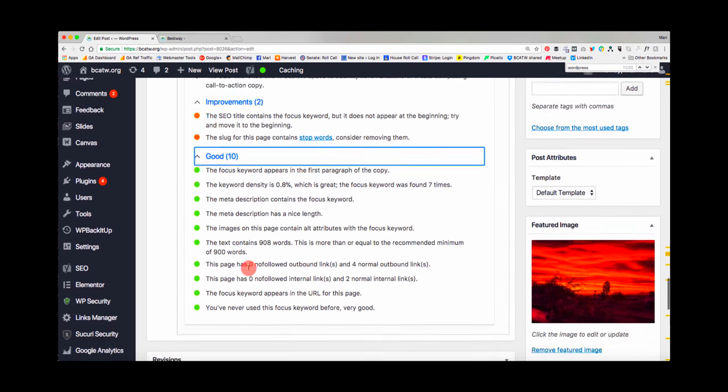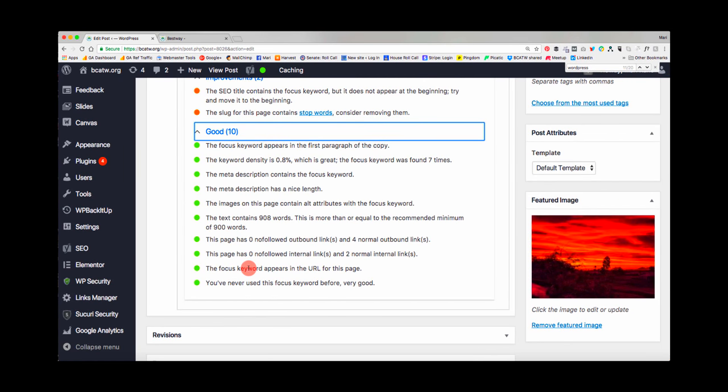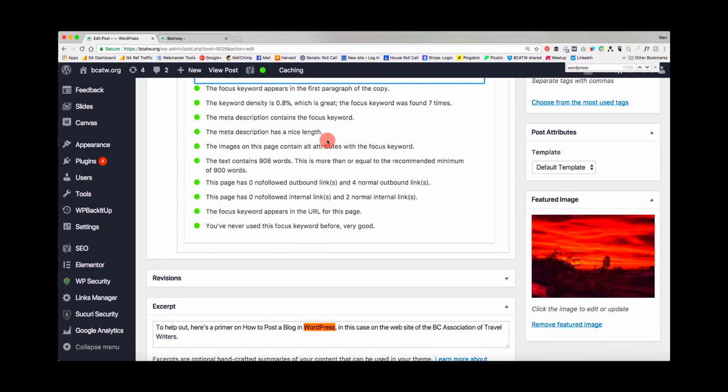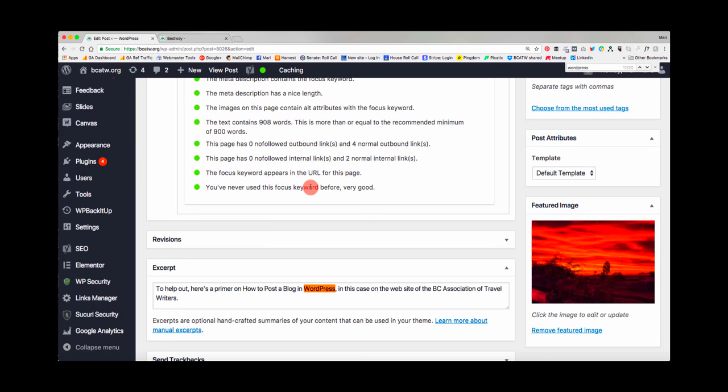But look at all the good things I did. I got the keyword in the right place. I mentioned the keyword 7 times. The description contained it, and the description's long enough. The images all contain WordPress. The text is nice and long, and I have 4 outbound and 2 internal links.